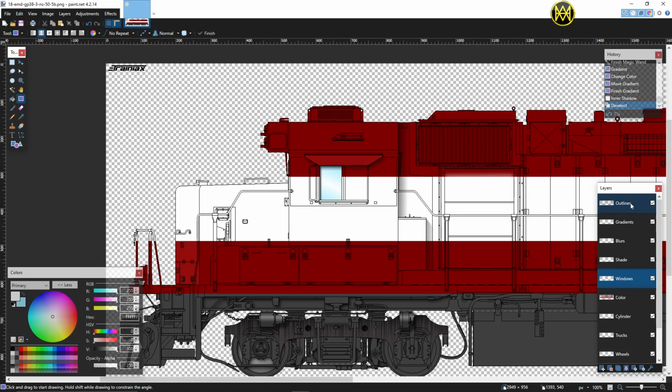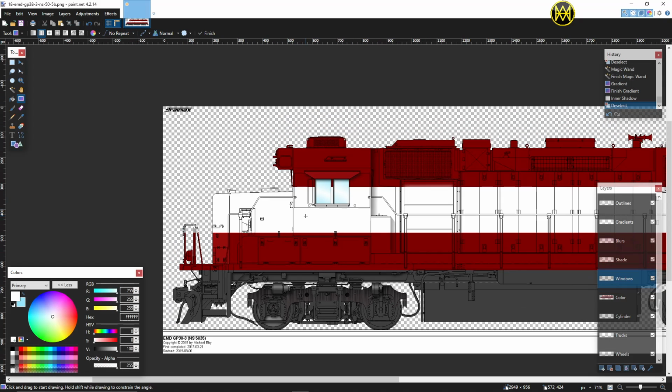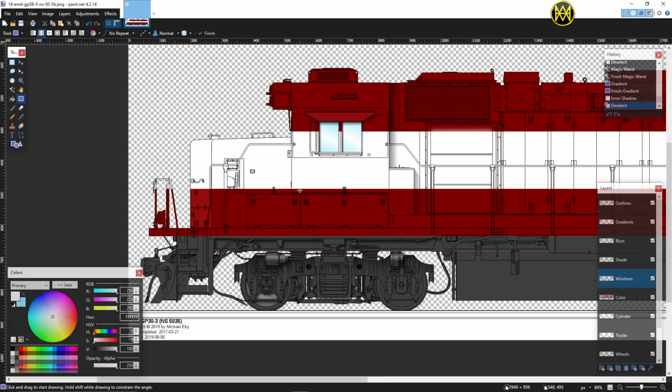Now I'm going to do the same thing again. I'm going to click Outlines, go back, select Magic Wand, select in that area, go back to Windows, and go back to Gradient, and select it to get a kind of shiny effect. Now I'm going to go up and just repeat the inner shadow. And we have our windows, and they actually look kind of realistic. I've got the shade with the shadow coming over that. Looks good. I've got this mirror, so I'm going to go up here and leave that on the same item.